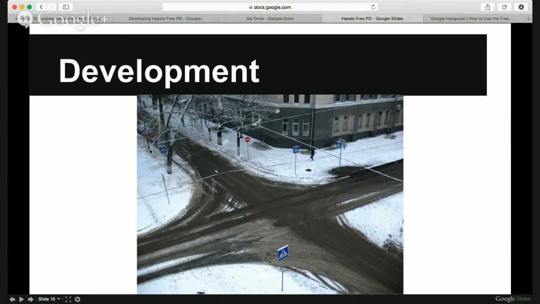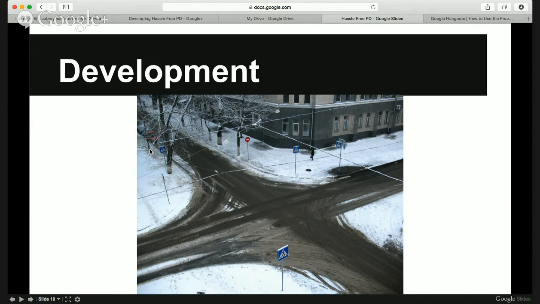So we had to create a vision and a mission, and that's a great place to start. You can't just jump into making videos. We didn't just get into the room and say, hey, here's an iPad, here's a MacBook, here's a video camera, go ahead and get started. We created that vision and that mission for everything. We had to develop a clear plan and a clear vision for how this whole thing was going to operate, what it was going to look like.